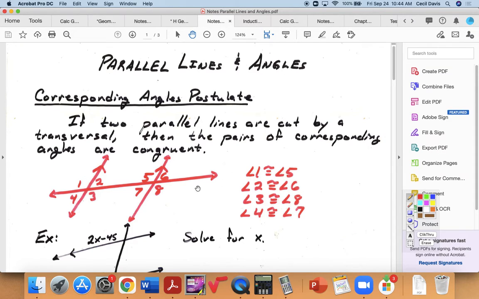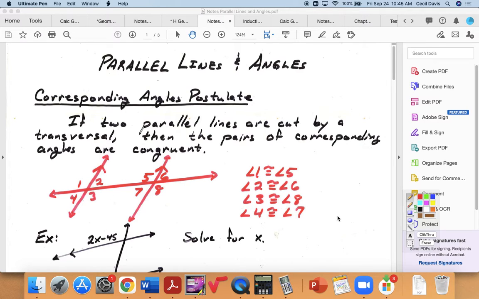Okay, so why does this work? Well, I think it's pretty easy to see. You may remember, or you may not, from pre-algebra, talking about translations, where you take an object and you just slide it to a new place. If you don't, that's fine. Now you're learning it again. So a translation is where you just take something and you slide it to a new place.